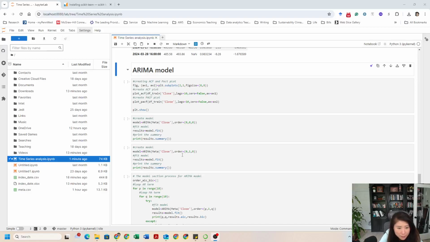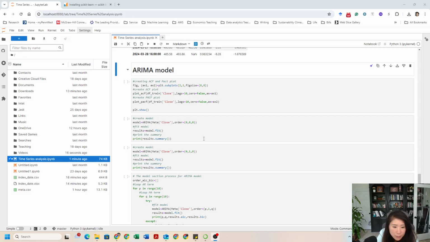Okay, so in our last video, we said we're going to look at the ARIMA model. Like I said, this is a very popular time series model. The reason is its simplicity, and also that we can identify the black box. So it's very popular in the industry when we're working on time series data.